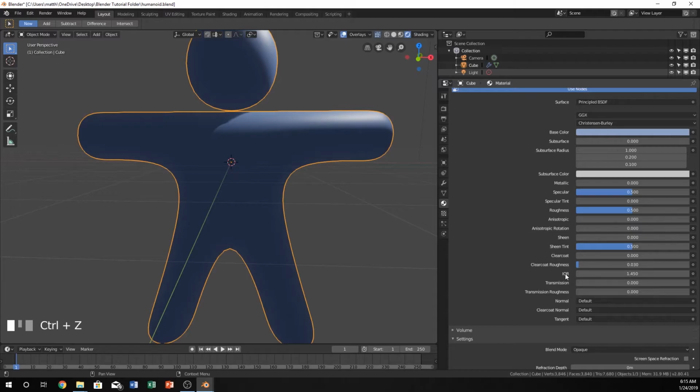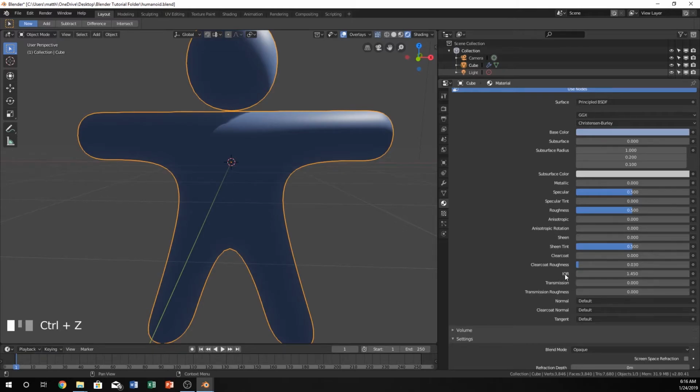Index of refraction. Everything that you can see through, like water, or even down to things that are murky, like mud, has an index of refraction. You can actually pull up index of refraction numbers off the internet and plug them right in here and get exact materials of what it should look like.